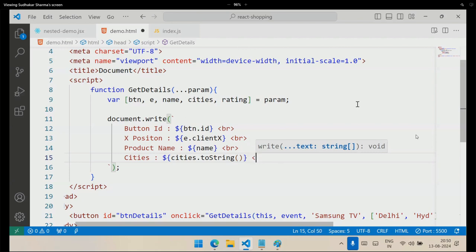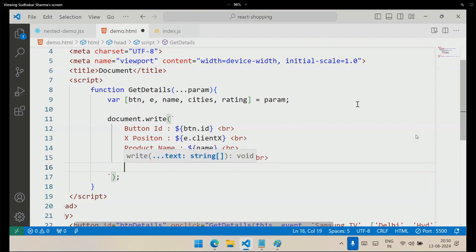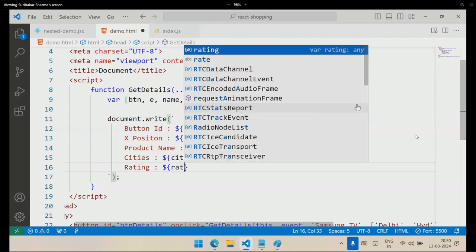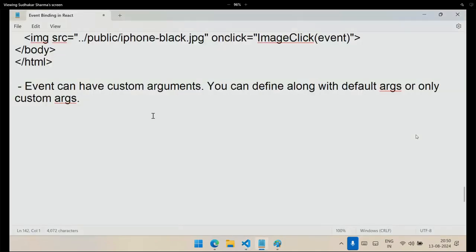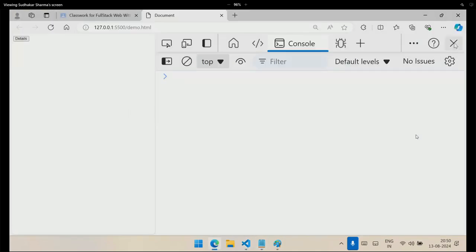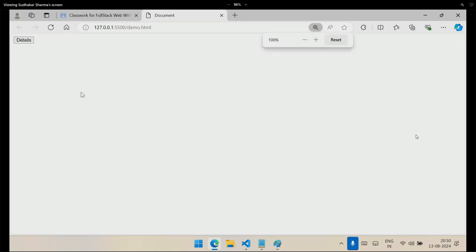Then in the next option, okay. Next it is having what? Rating. How to get the rating? We have a rating dot what? Rate, because we know that rating is an object type. That means you can see when I click this button. So when you click this button details, it is going to get all the details.